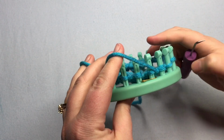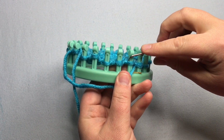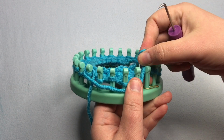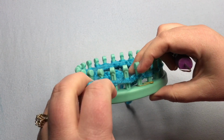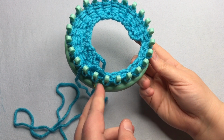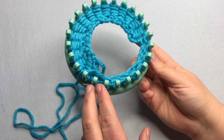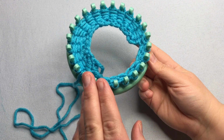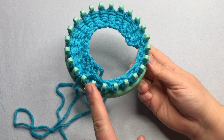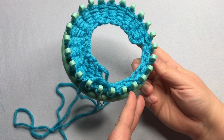All right, round 2, come to our marker, and we're going to purl, knit, purl, knit. All right, so go ahead and repeat that round, and pause your video, and I'll meet you back in a moment. Okay, so you're going to go ahead and repeat rounds 1 and 2 one more time for the baby loom, and then repeat it 2 more times for the larger ones, and then you're going to repeat round 1 once more. So for the baby loom, you need 2 more rounds of seed stitch.